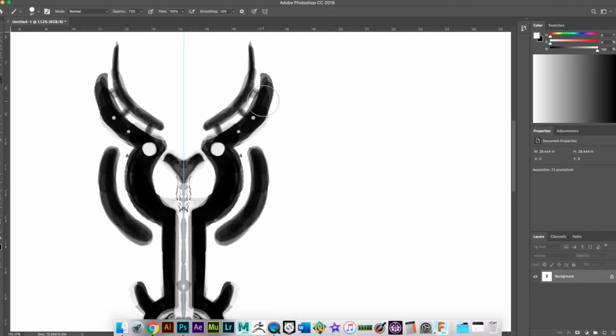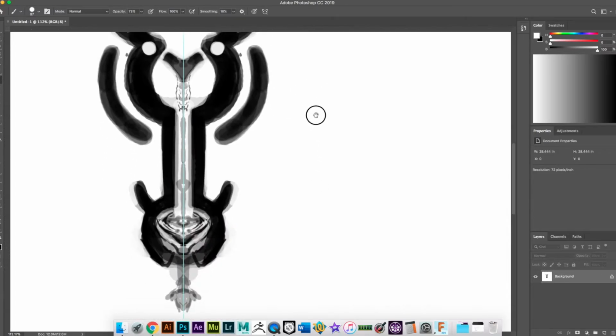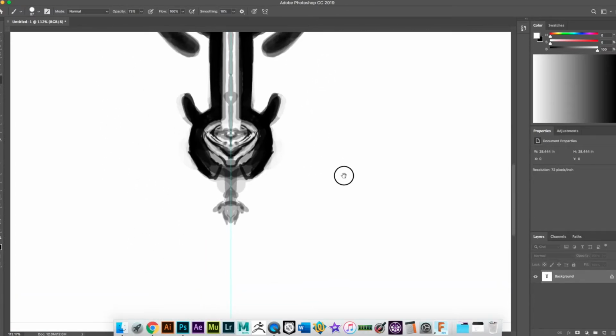I'm going to try to keep these equidistant. Or something like that. Alright, that's kind of neat. So I'm still mostly in rounded shapes. Still generally pretty chunky in its form.